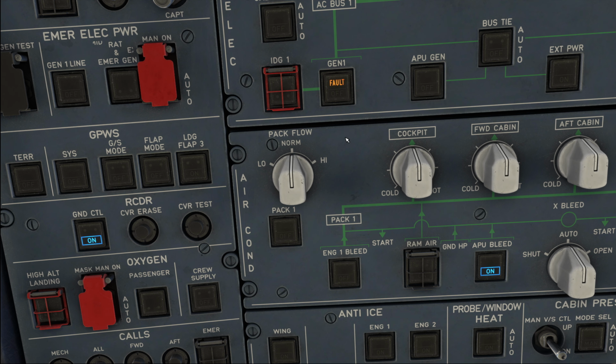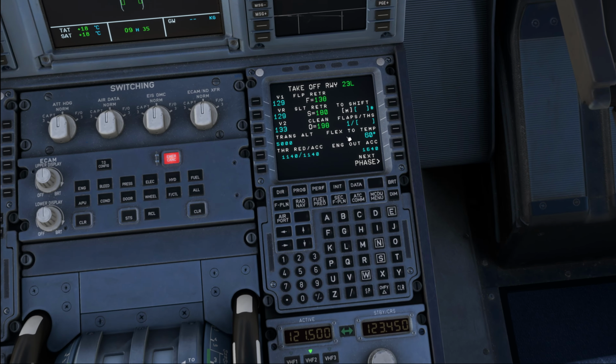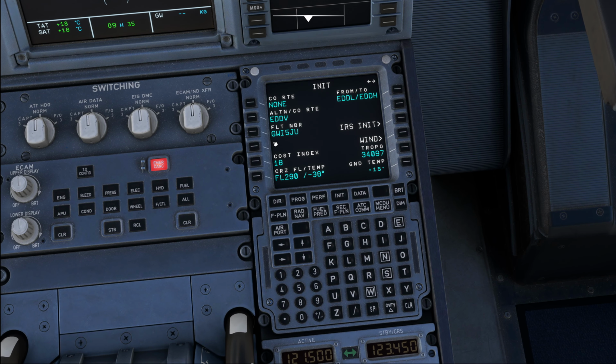Now, on the A330, you actually have an optional system where on the init page you can enter the amount of passengers on board in here, and then the pack flow is going to be calculated automatically depending on the amount of passengers entered in there. Very easy to forget to enter that, by the way, since you can only enter it once the load sheet has been received, unless you want to enter some artificial number in the pre-flight procedure.